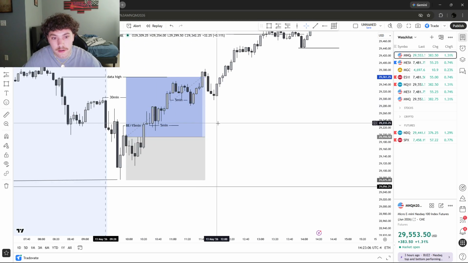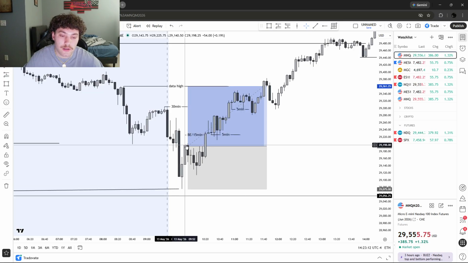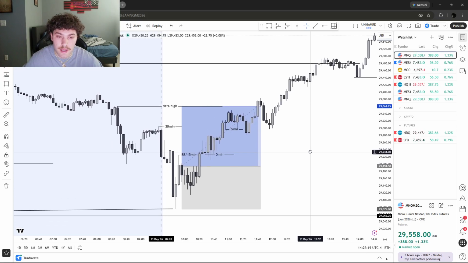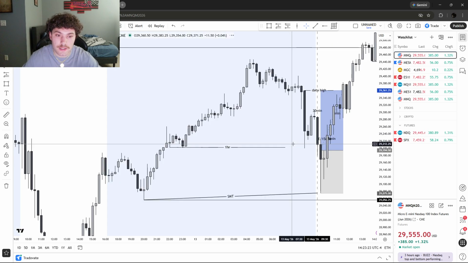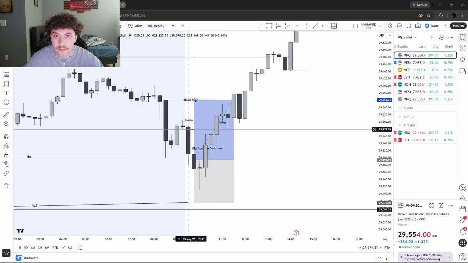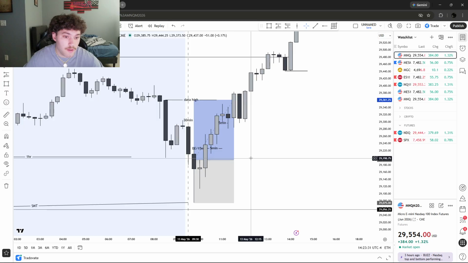Now the highest inverse at the time was a 4-minute, as you can see right here. This gap in price gets inversed on this 4-minute candle. The only issue I had entering this trade, which I didn't even realize at the time, was that a couple minutes after I entered, we did create this bearish 15-minute gap, and I was like, fuck me to tears. That is going to cook me, which it almost did, but it didn't, most importantly.